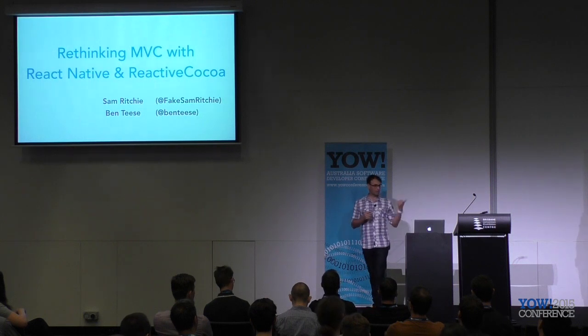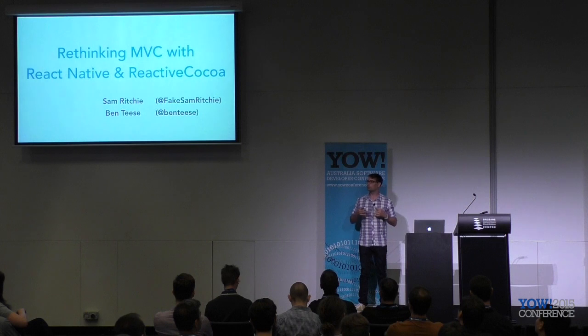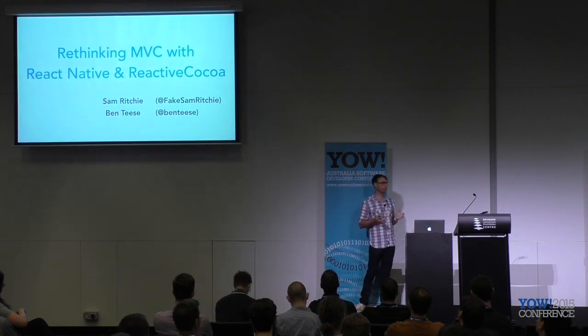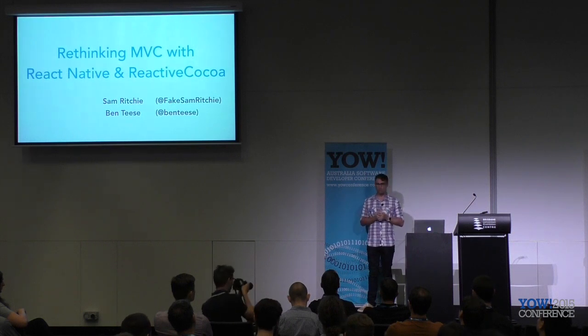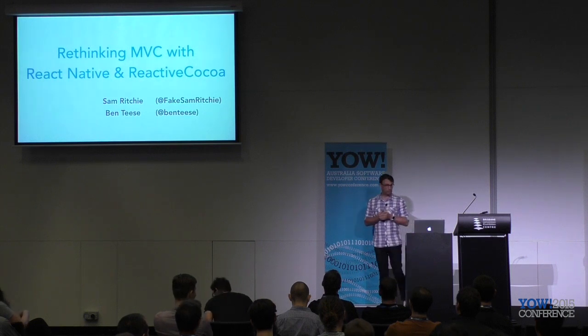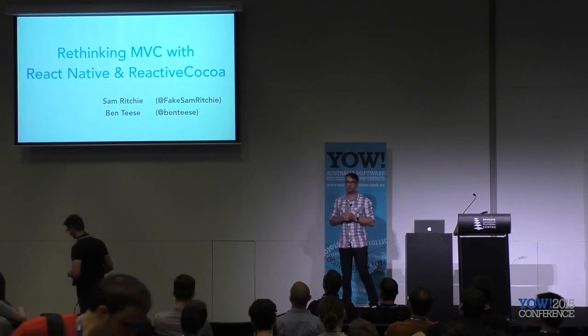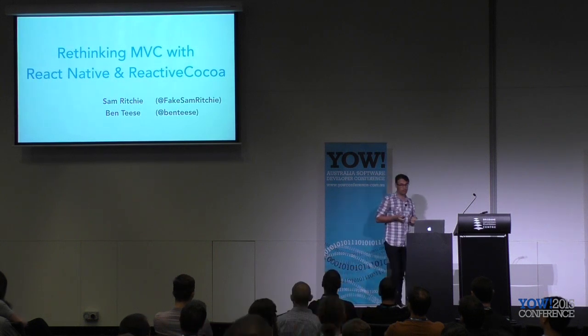The problem is that Ben's talk was on React Native, which is a JavaScript-based view framework, and my talk was on ReactiveCocoa, which is a Swift FRP library. They're not really the same thing, although they do both start with the word React, so they must be practically identical. Our Twitter names are up here, so if you are live tweeting this, please get the names right, otherwise we won't give you any love hearts.